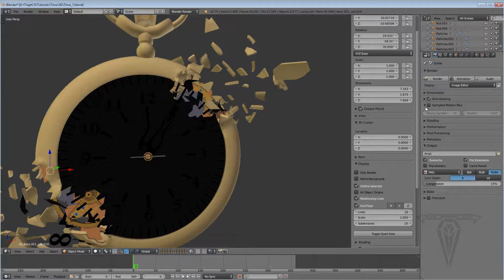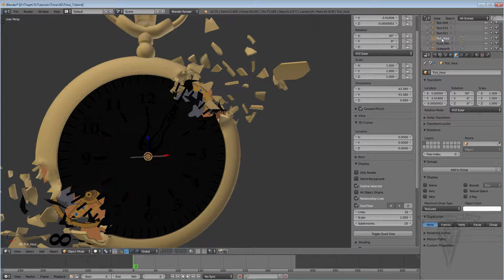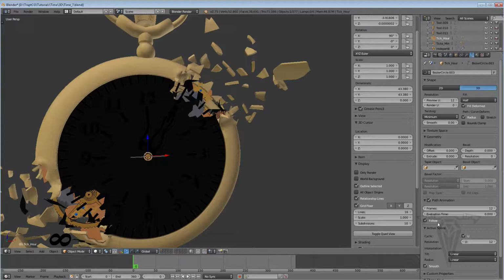We've already gone through this, but I want to talk about how this is being applied to not only the sparks, but also these pieces right here. That's because we built these off of an animation. If you go back to here and look at duplication, it's set to frames. And let me scroll all the way down. You'll notice that the ticker for the spline is set to animation path, or path animation. So it thinks that these things are moving, so it's going to apply motion blur to them. And we don't want that.